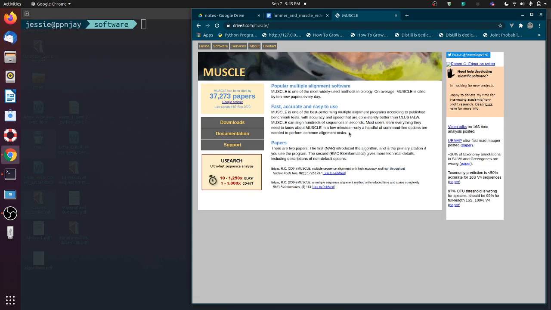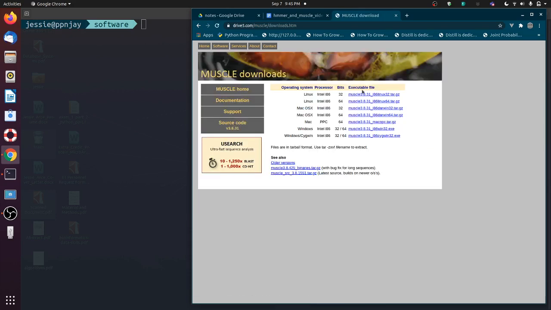I'm going to do two different options here. I'm going to go through downloading the binary file, and then I'm going to do the source code as well. Okay, so I have a Linux operating system, so I'm going to download, and I know it's 64-bit. If you have 32-bit, or if you have Windows, or if you have Mac, then you would do the Darwin one, and it's the same process, but you just download a different file here.